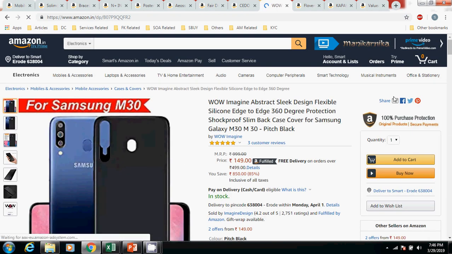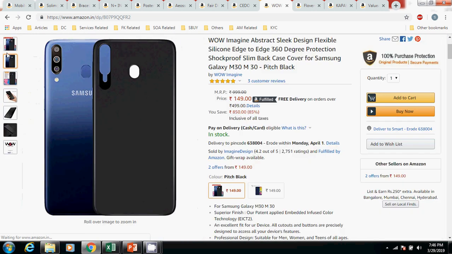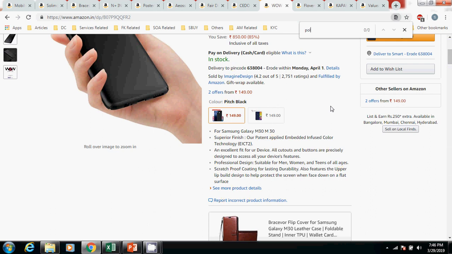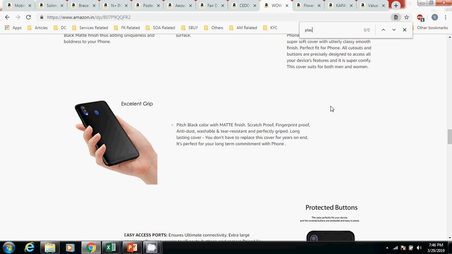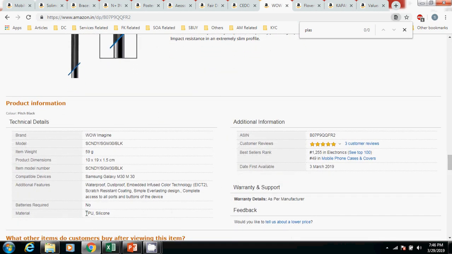Now I'm finding this, so I'll just check whether it is flexible or not. I could clearly see this is not flexible, so it could be either plastic or polycarbonate. So I search for the word polycarbonate, it is not there, plastic is also not there, so I search a bit more. So here they are mentioned, right? It is TPU.